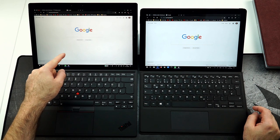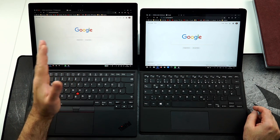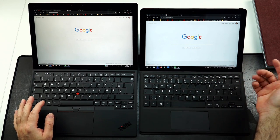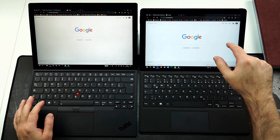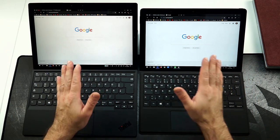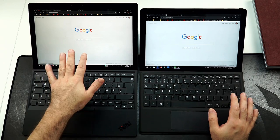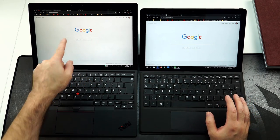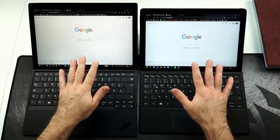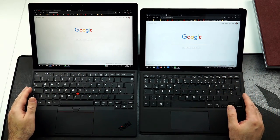13 inch with a resolution of 3000 by 2000, which means a 3:2 aspect ratio, where we still have a traditional 1920 by 1080 on the Dell, and it's 12.3 inches, so noticeably smaller, as you can see in general. But here are the differences. As you can maybe already see in the video here, this is noticeably warmer calibrated, and this one is on the cooler side, so both are a little bit off. You can calibrate them, which is fine.